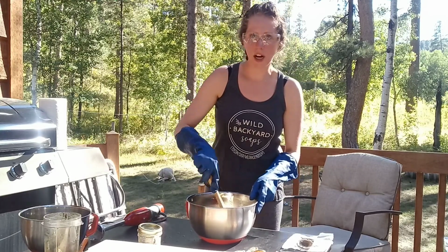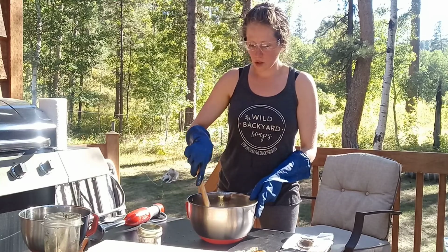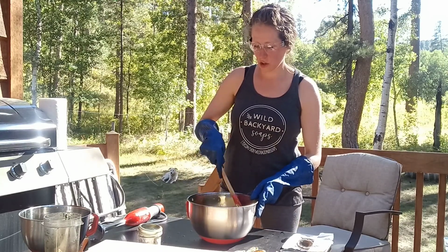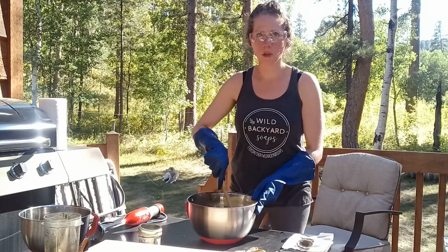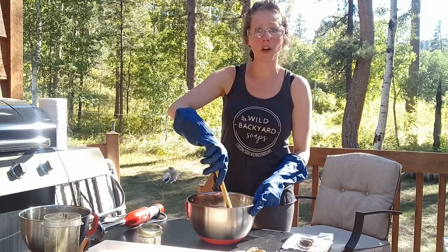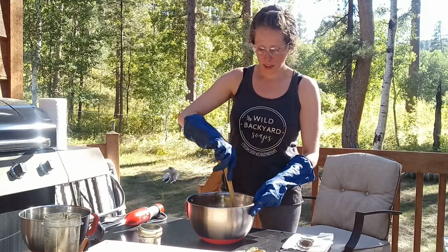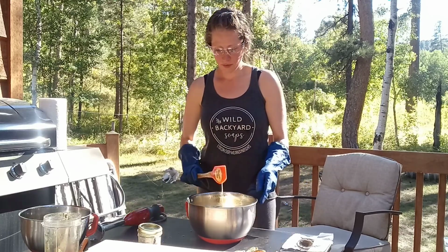So the mint will probably end up turning a brownish color. It's not going to stay a nice, fun, bright green or anything. That's okay. I like natural colors in soaps. Sometimes I'll use micas or fragrance oils, but for the most part, I try to stick with all natural because it's going on your skin. Your skin is going to absorb some of it. I like to know what I'm putting on and in my body as much as possible. Okay.